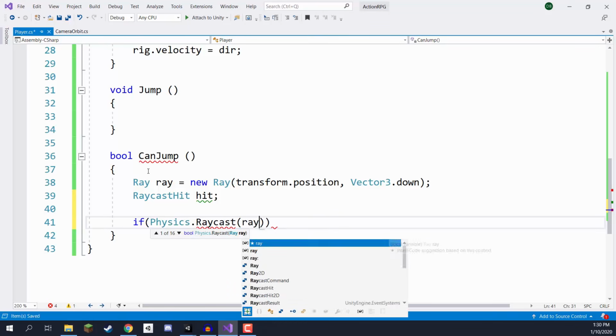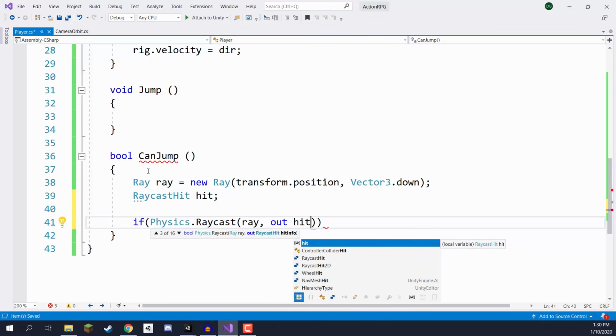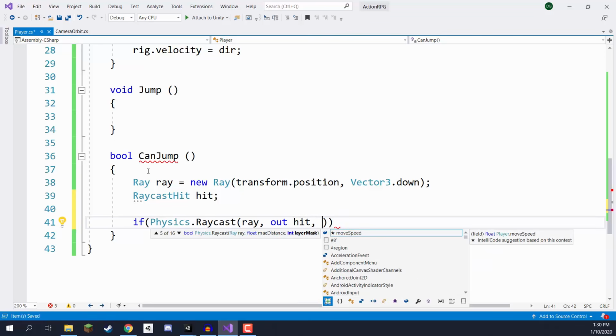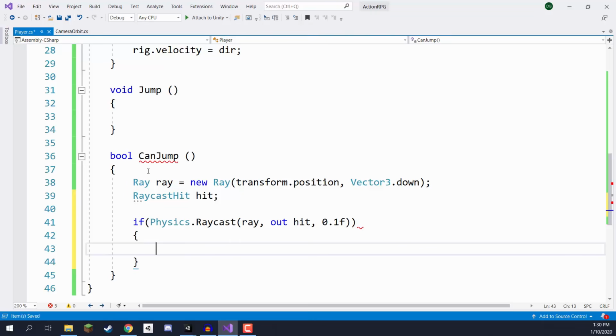We need to give it the ray, and then we can go out hit to basically output the hit information to this variable. And then we can give it a distance to travel at. Now, we only want it to travel a short distance, so we can just go 0.1f for around 10 centimeters. And there we go. We have cast a raycast.